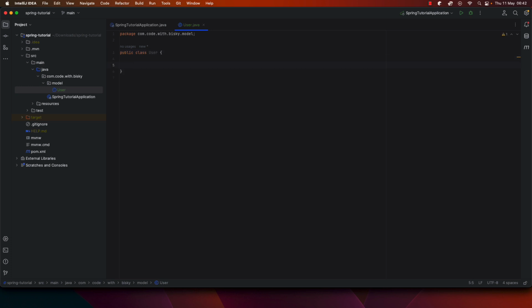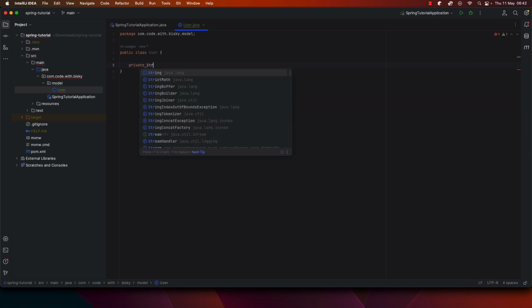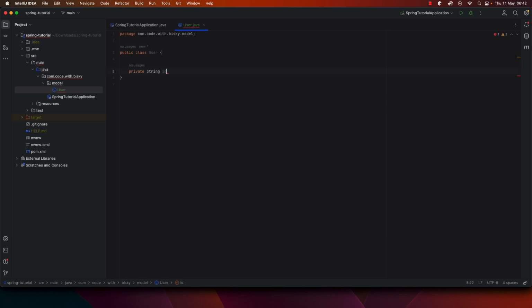Then let's add fields here. A user has a private string ID. This is our unique ID.